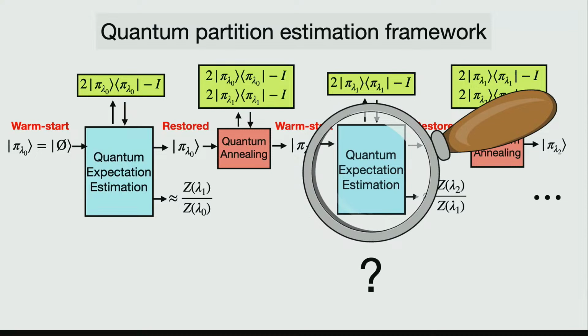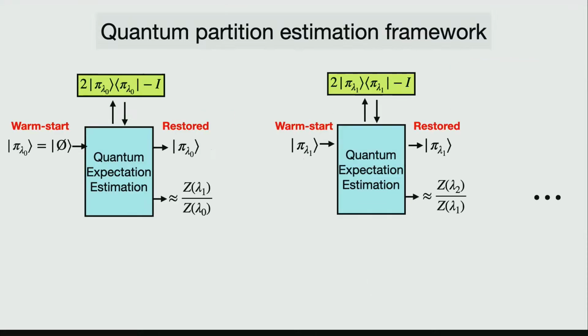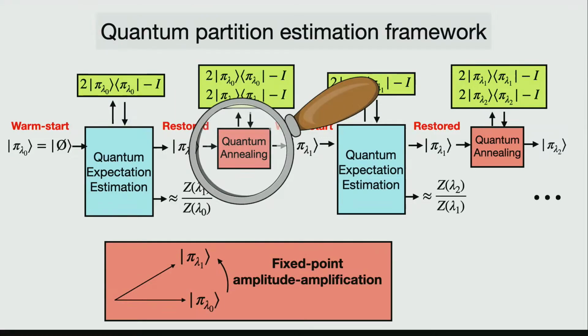Yes? So do you need the Gibbs state, or do you just need a sample with the right probability? No, you really need the quantum Gibbs state. The full Gibbs state. And you need it without garbage, like a coherent encoding of the quantum Gibbs state, because this fixed point amplification really requires the quantum encoding of the state.